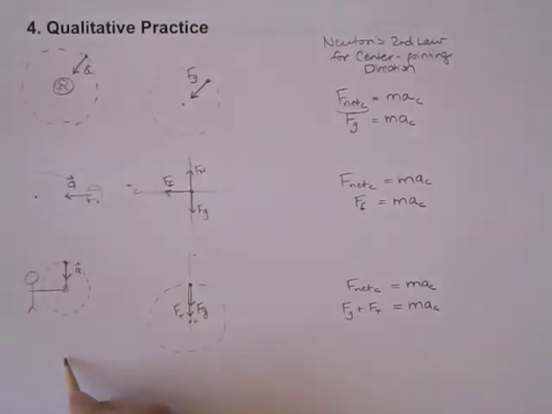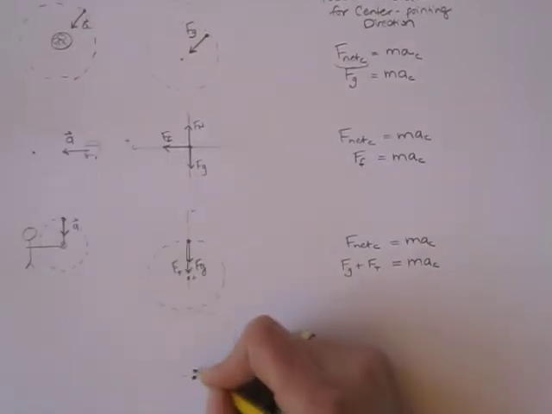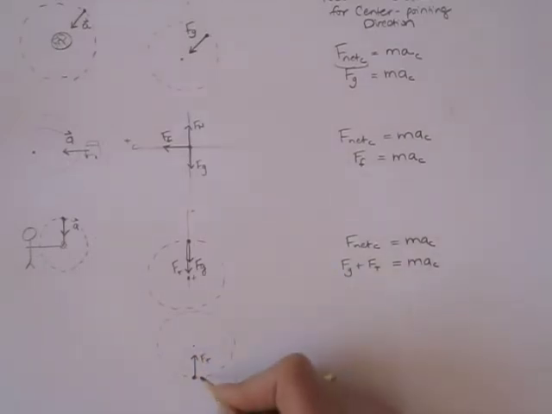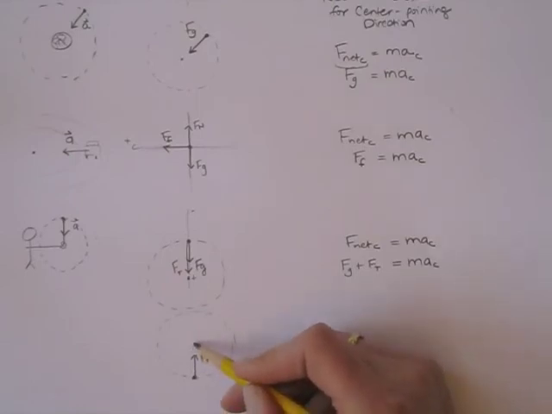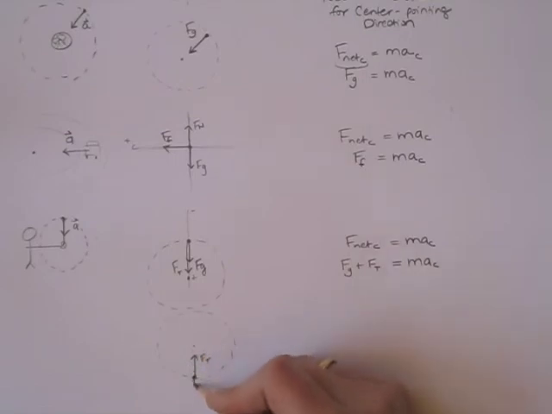What if the object was at the bottom of the circle? I'll let you draw the acceleration vector, but let's draw the forces. So the string is going to be pulling up on it, and gravity is pulling down. Now how big should I draw gravity? Well, I know I have to have an acceleration towards the center, which means that I have to have a net force towards the center. So my force this way has to be bigger than my force this way, because the net force has to be in the same direction as the acceleration. So this force has to be bigger than that one.